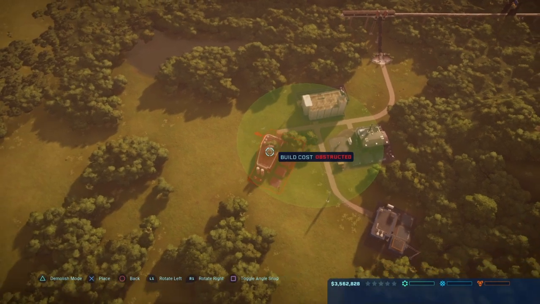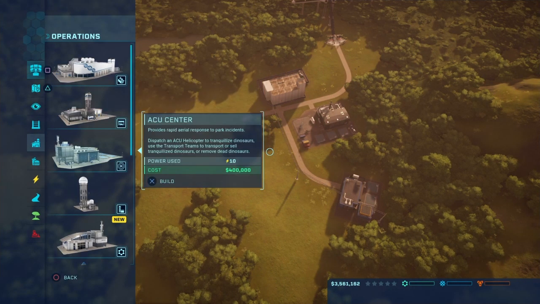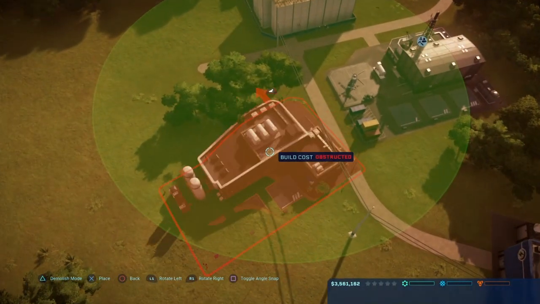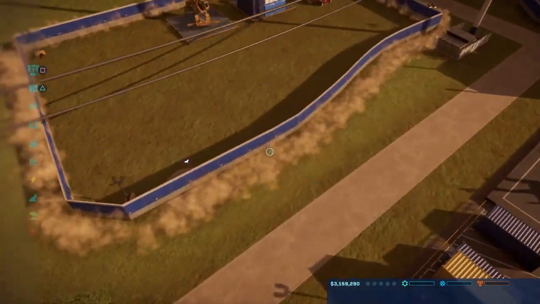Oh, we definitely need a fossil center. So let's go ahead and put it. We put in a research center already, right? Oh yeah, because we can only put in one, and we can't put in another one. So let's go ahead and just get a fossil center in here real quick, because we already got the research, now we just need the fossils. Alrighty, build cost obstructed. There we go, perfect.